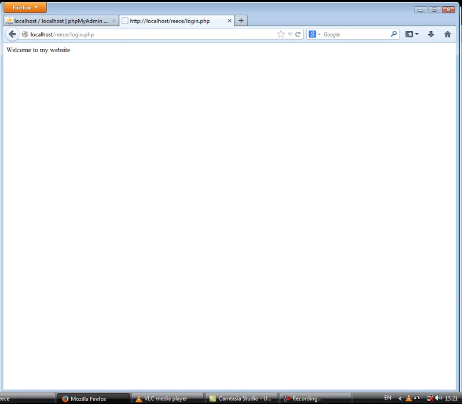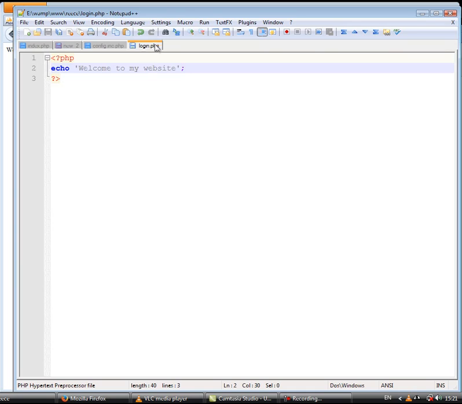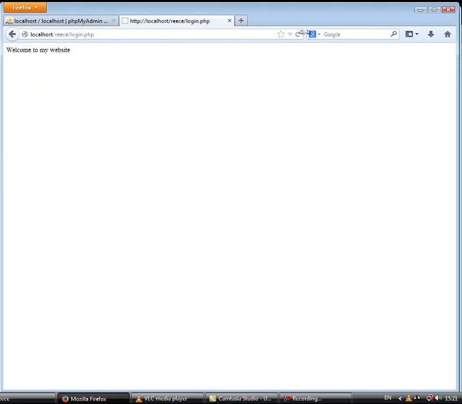And to prove it, let me change that statement to read something else. Welcome to my login page. So you save, and then when you refresh, that will change to welcome to my login page.